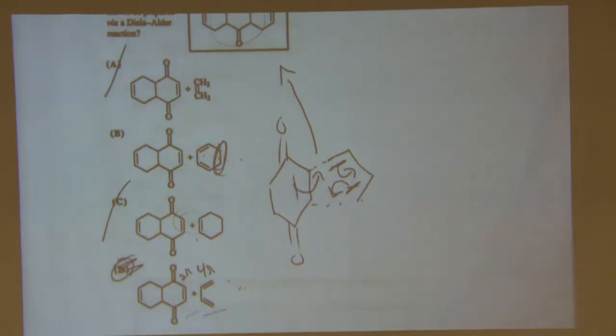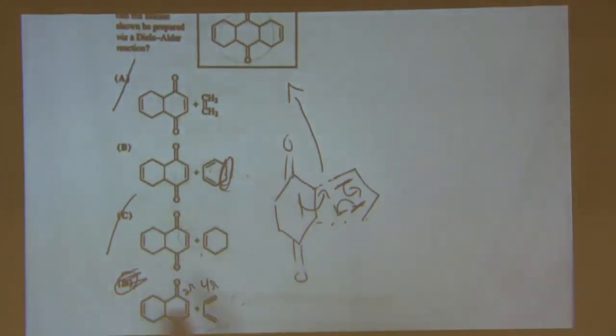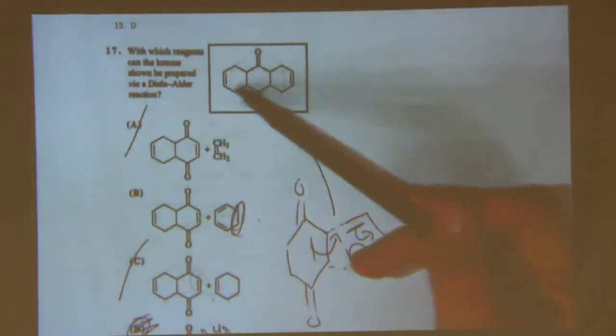Yeah, that's true. Even if you didn't know what a diene or a dienophile was, you could have said, all right, well, if I add these together, I'm going to have this many carbons. If I add these together, and realize that you would never get the correct amount of carbons unless you pick D. So that's a really easy way to answer this question. And some of the questions are like that, which is awesome. So keep that in mind.